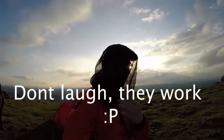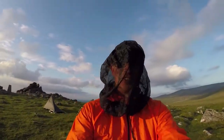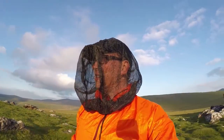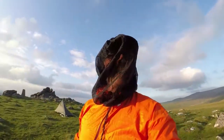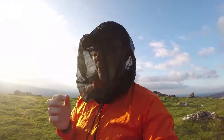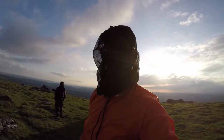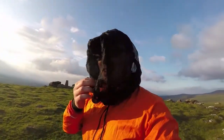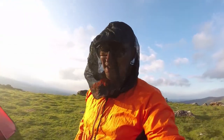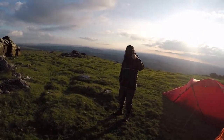Welcome back with the accessories. The bloody midgies. The wind has just dropped, it's just gone completely. So we've gone from 20 mile an hour-ish to nothing, and the midgies have just come out everywhere. I think it's only the second time I've put one of these on, ever. But I'm not alone, Steve's got his on. Yeah, I have.